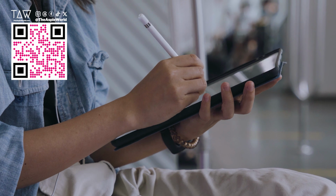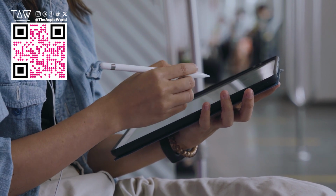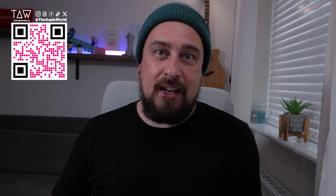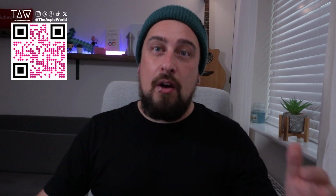Okay, so number 5 is therapy or education apps. If I didn't have an iPad or an iPhone, my life would be a whole lot different. Actually, it would be much more complex and I would hardly get anything done. But with the use of certain apps, I'm able to expand my relationship with schedules, because the apps will remind me and keep me on track of how much medication I've taken, how much water I've drunk, all of these things.